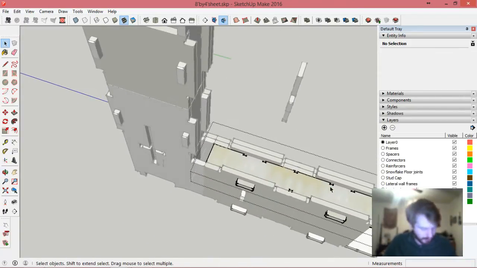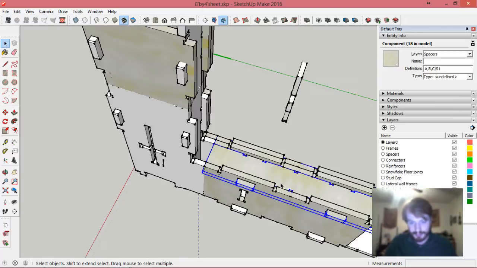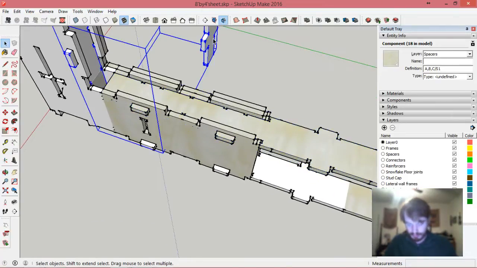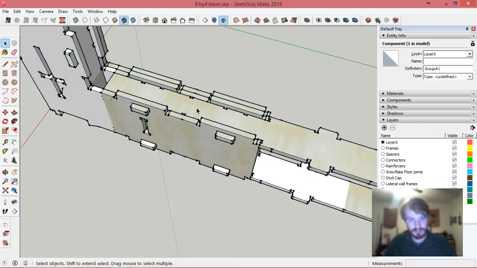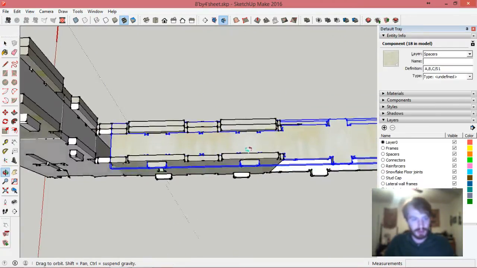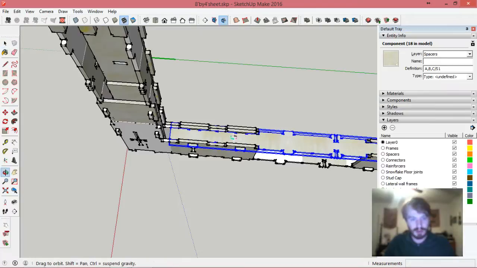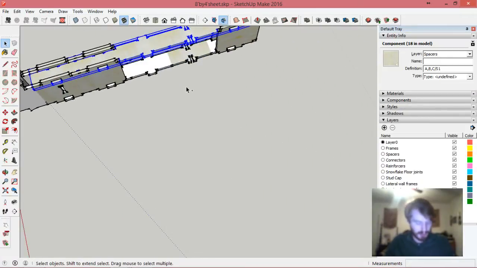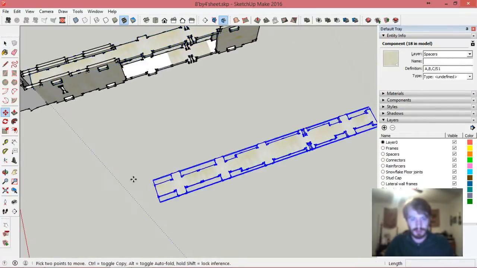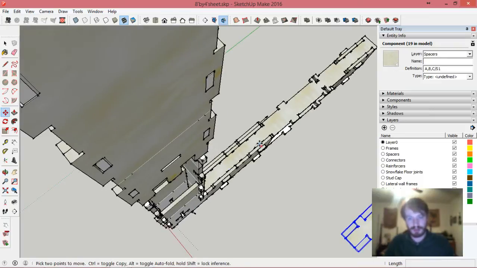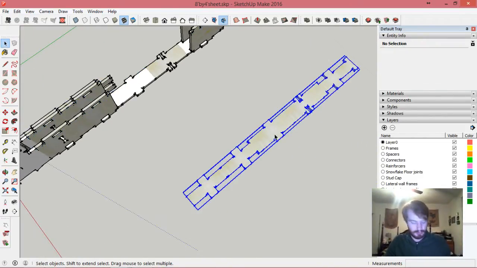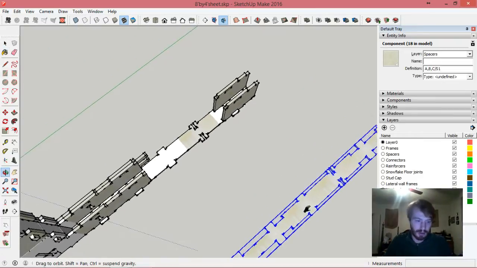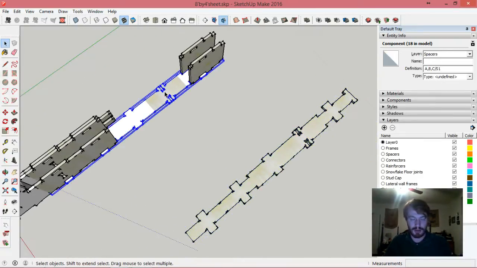That's correct. Alright, you are now good. I think this is just identical top and bottom, so I can delete this guy.